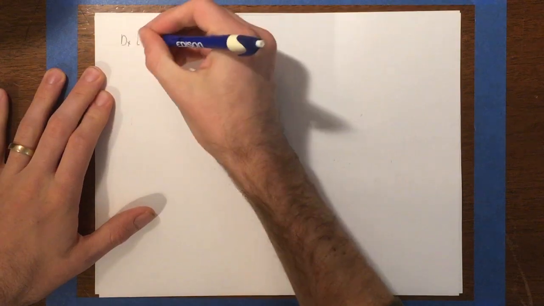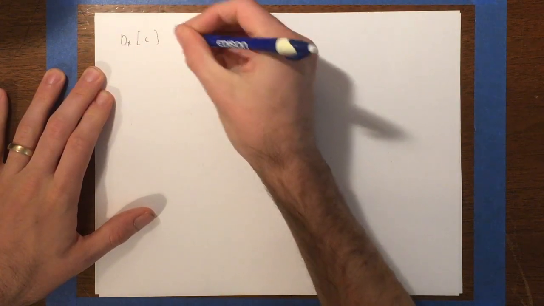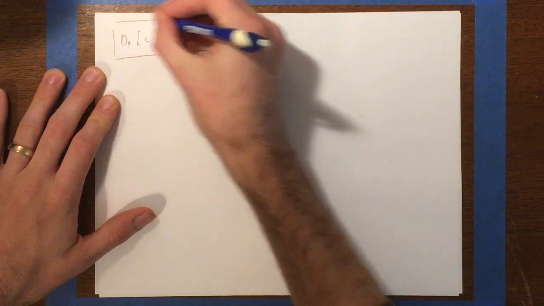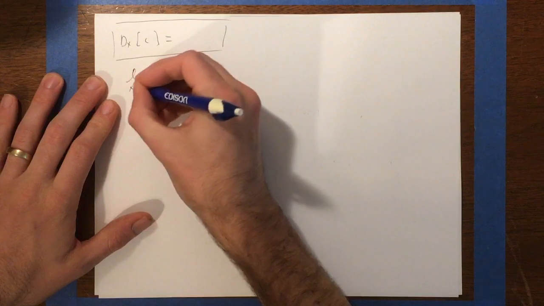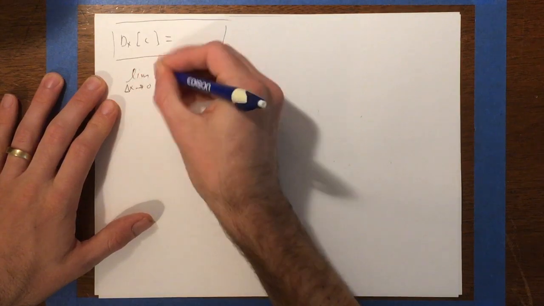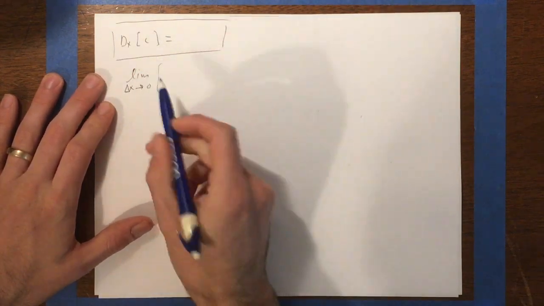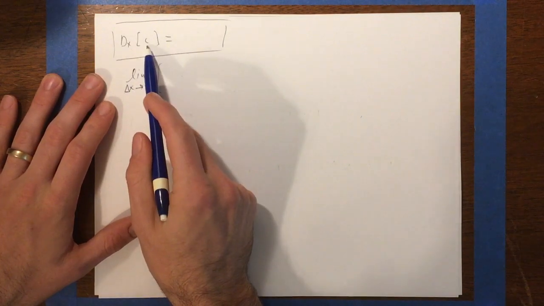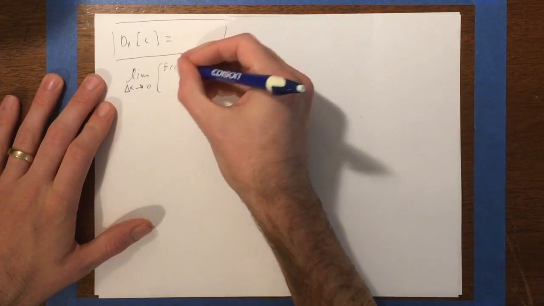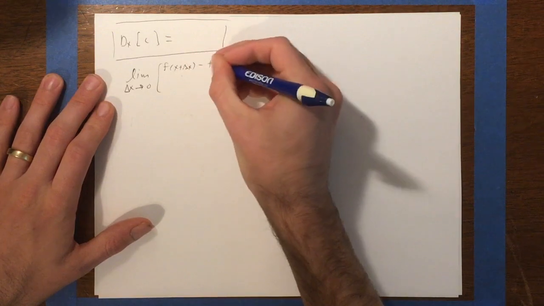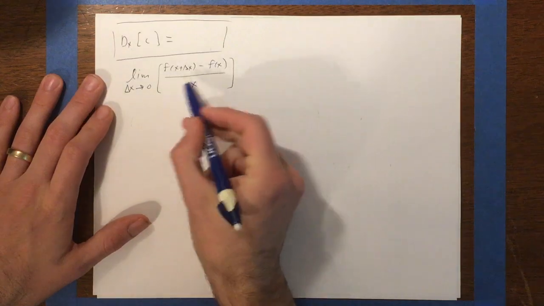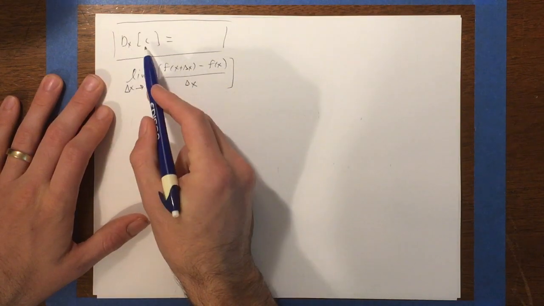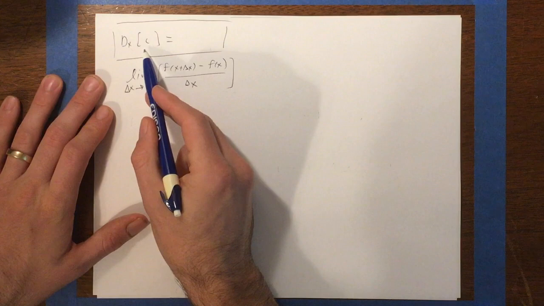Okay, next one. So for this one, let's look at the derivative of a constant function. So just the derivative of c, where c is constant. What is that? Well, by definition, limit as delta x approaches 0. Essentially, think of this constant function as our f of x. Remember, we have to do this. I'll just write it out as a reminder. Difference quotient there. Except f of x plus delta x is equal to c, because f of x is always equal to c. It's constant.